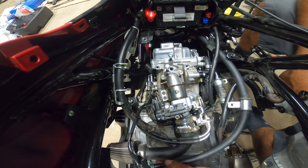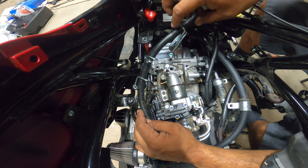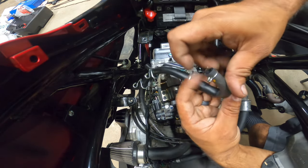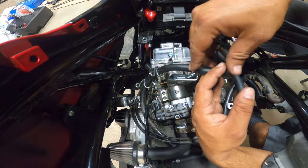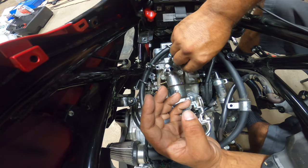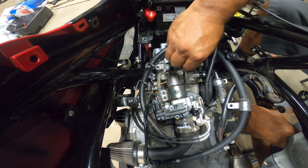My next thing is my fuel injector will be last. We've got to get these lines back up and mounted in the correct location. So this line with the aggressive bend is the breather hose that goes on top of the valve cover. Okay, this bracket right here mounts right here in this spot. There's a 10 millimeter that goes on top of it.